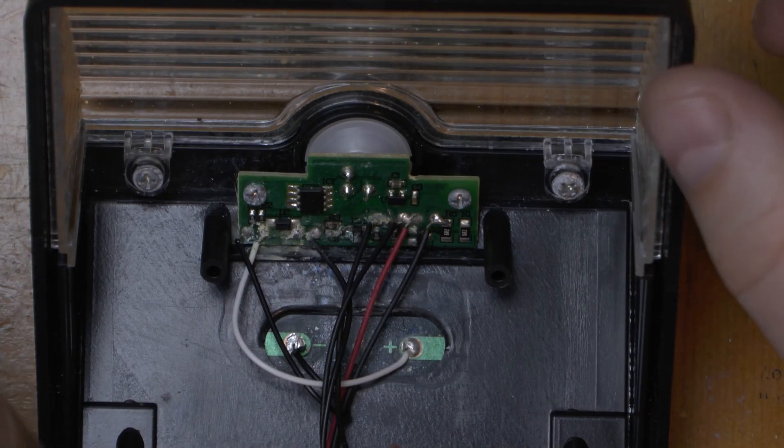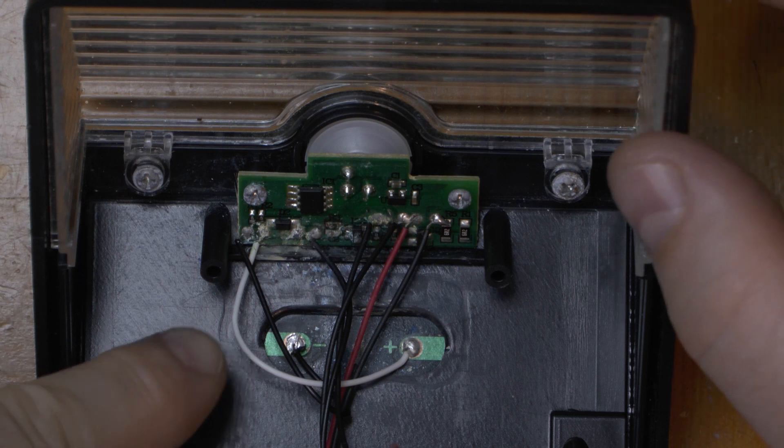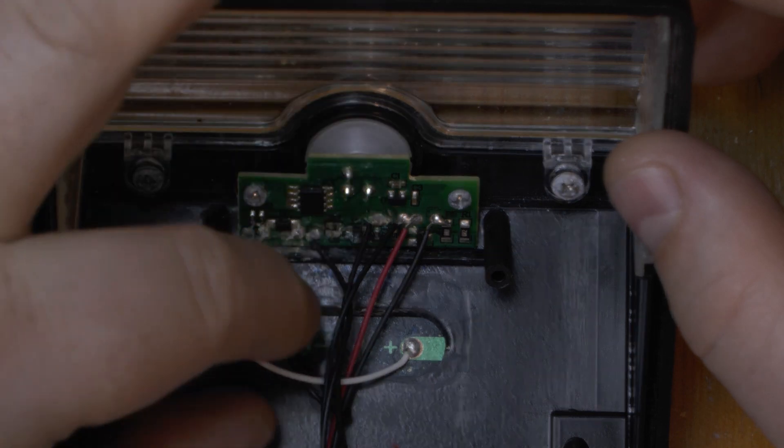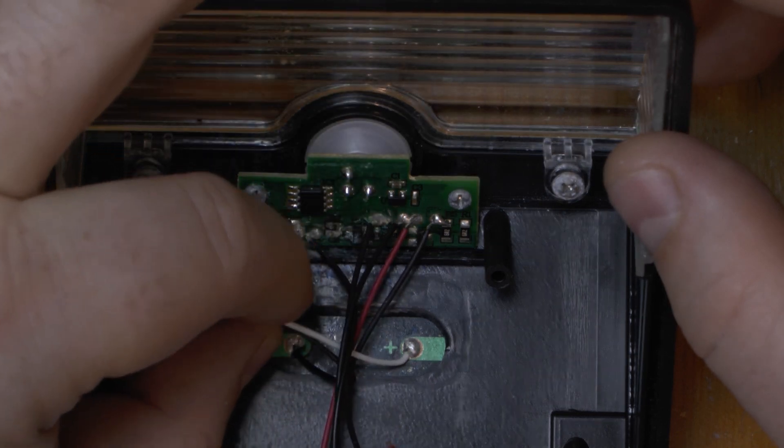Recording this for my own benefit here before we go any further and break any more wires off. We have the first two connections - the black on the left and the white on the right - those are both for the solar cell.